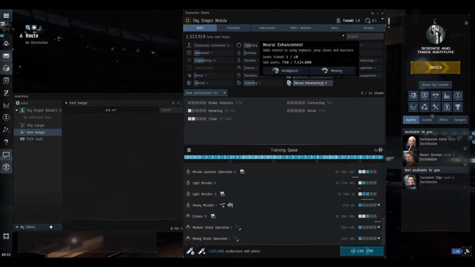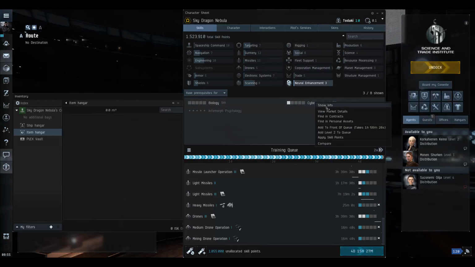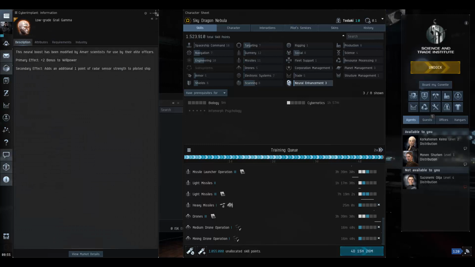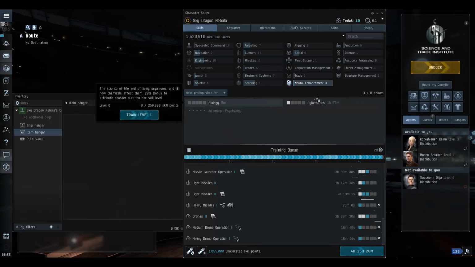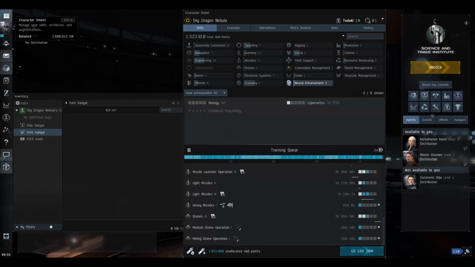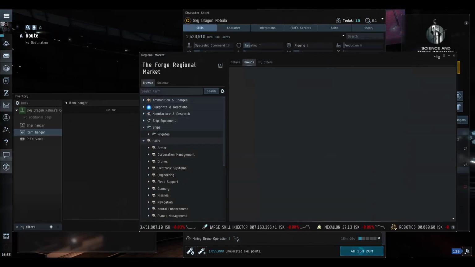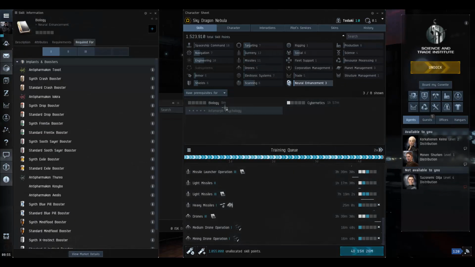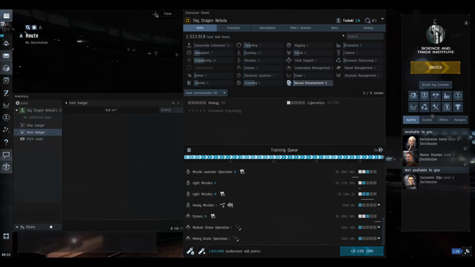Trade, maybe there's something in here, but neural enhancement. I think you actually need these for some of the implants, right? Show info required for. So to get the other better ones, right? +2 bonus to willpower. So we're going to be looking at implants later, but I guess we could train those when we need them, right? If we go to regional market, well, it wouldn't be in this station, we couldn't look at them right now. Biology. Gas booster. Oh, just for boosters. I wonder what those do.